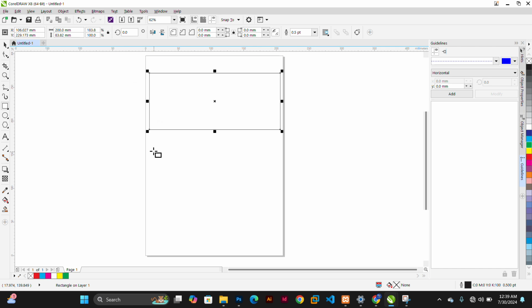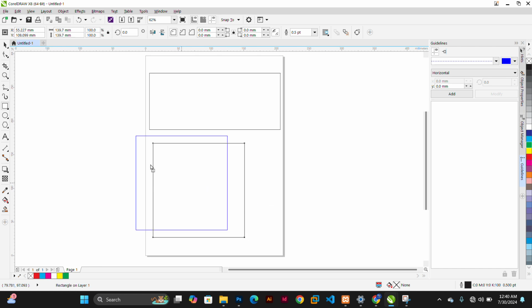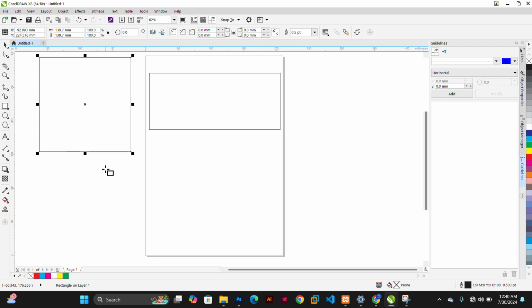So what if I want to create a square? There's no tool here for a square, but a square is a form of rectangle, just that it has equal sides. To create the equal sides, we hold the Control key on the keyboard while we drag, and you see it's giving you the same ratio, the same-sided figure, which makes it a square. And as I said, using the corner also reduces it in that same manner.